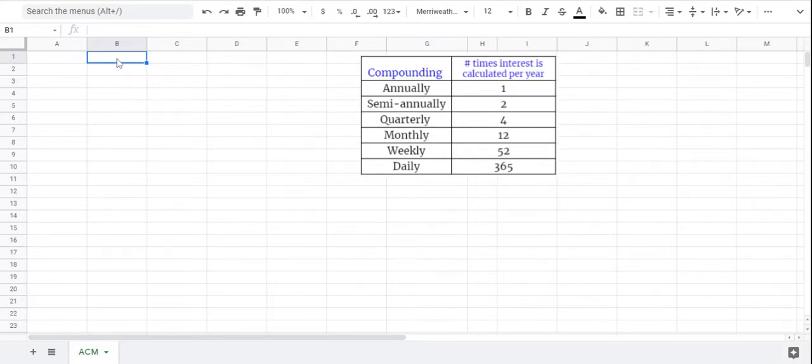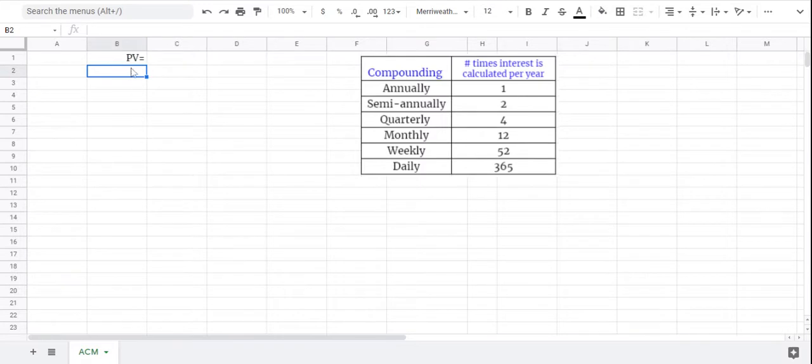Take a look. We're going to enter what is called a label, and we're going to enter the present value. So we're going to enter PV literally and type equal. And once we press enter, this is what we have. We have a label that says PV equals. If your label is not set up on the right side, you can change the orientation here. Let's say your label appeared initially on the left like this. We want it on the right. So follow here to just change the alignment to the right.